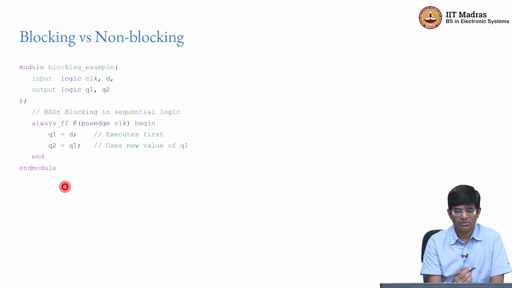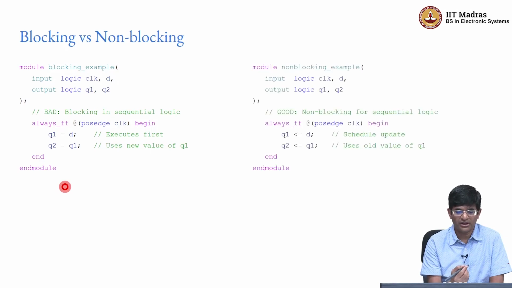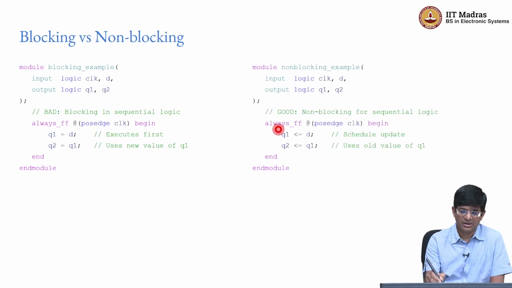Once again, blocking versus non-blocking is something that we'll talk a lot more about when we actually talk about modeling sequential logic. For now, the important point is simply this. In general, we'll be using non-blocking assignments in order to actually model how hardware works. In the context of events, why it is useful to understand is basically this, right? We are talking about, let's say, a change in D, and what it says is that everything inside this always block, whenever there was a change in the clock, it will first take the value of D and put it into Q1 and immediately take that value of Q1 and put it into Q2.